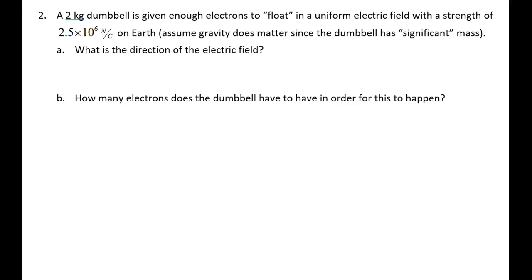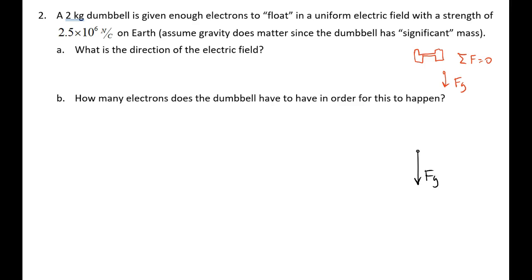It says it floats. Well, if it's floating, it's probably just hanging out right there. So if I have a dumbbell, terrible picture, but if it's just floating right there, we could say the net force is 0. We know gravity always acts straight down, so Fg has to act straight down. Coming down here to draw a free body diagram, we have Fg acting straight down.